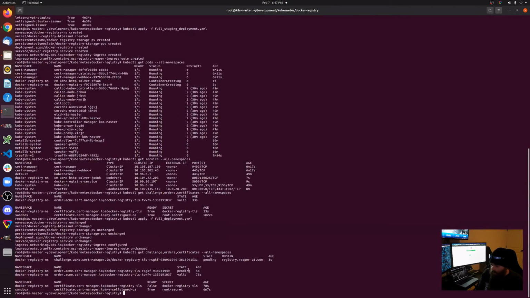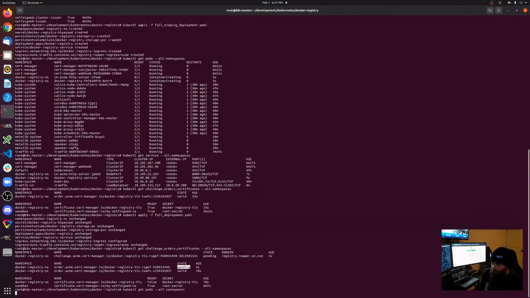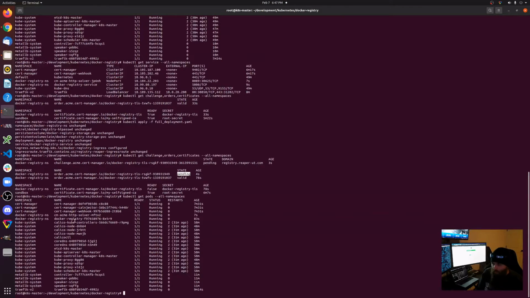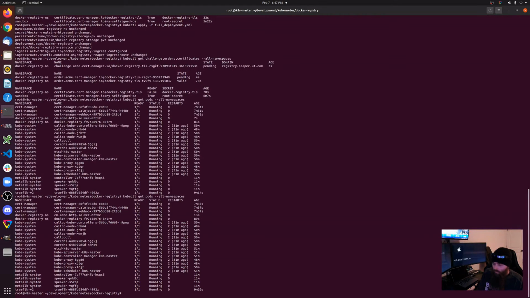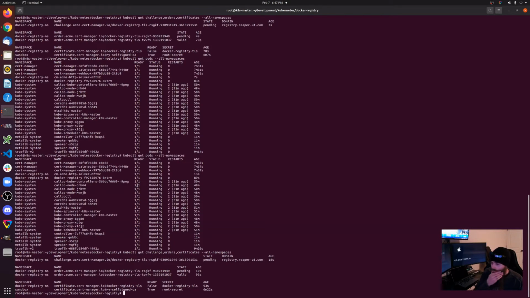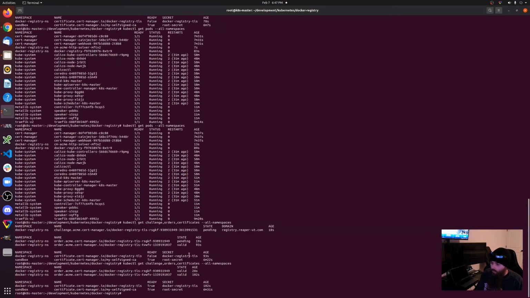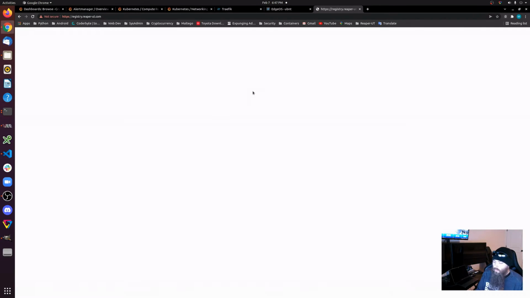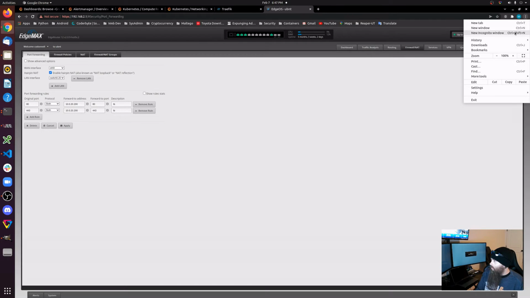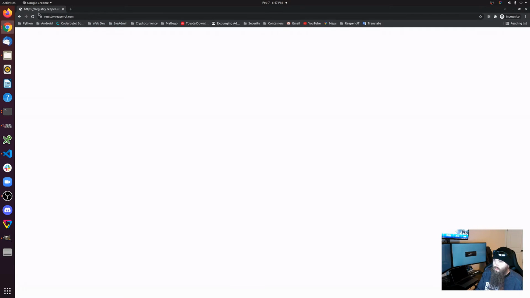Check the challenges. You can see it's pending. Get pods. Oh, okay. Let's see. Okay, it's still running. And this can take a minute. You can describe the pod, or at least look at the logs and see what's going on with it. But as you can see, it just went valid. So if we go back here and we hard refresh, Chrome's going to screw with us and tell us no. So what we're going to do is close this down. Pull up incognito. Hey, look at that. We're good.